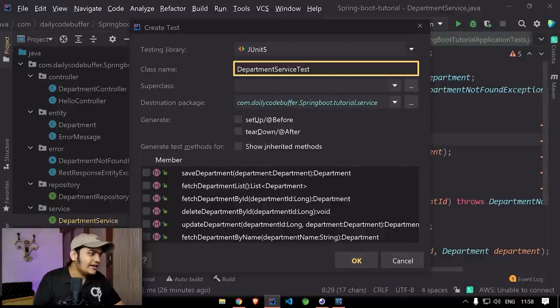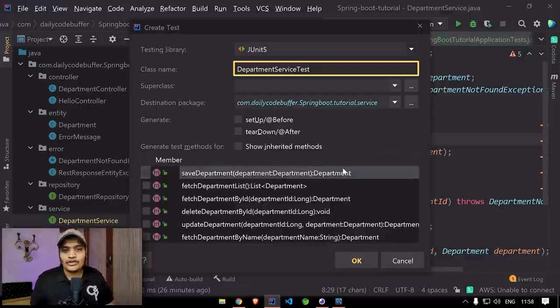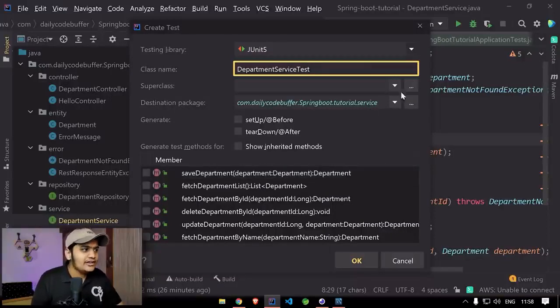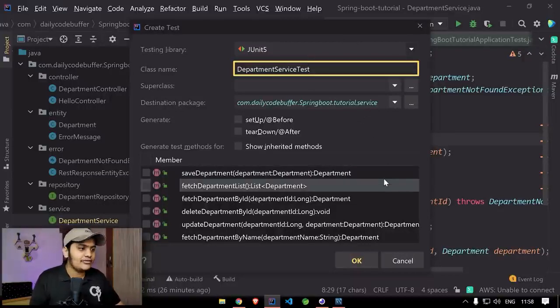Now you can also go ahead and create the package in your test folder, and you can create the class directly itself. But if you are using the IDE, we should use the IDE to do all our stuff. So let's just create from here as well. If you're using IntelliJ IDEA, you can create from here. And if you are using STS also, there is an option to create the test case from your main classes. So you can go with that as well.